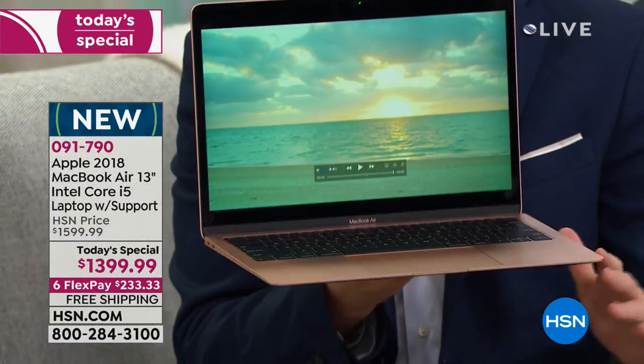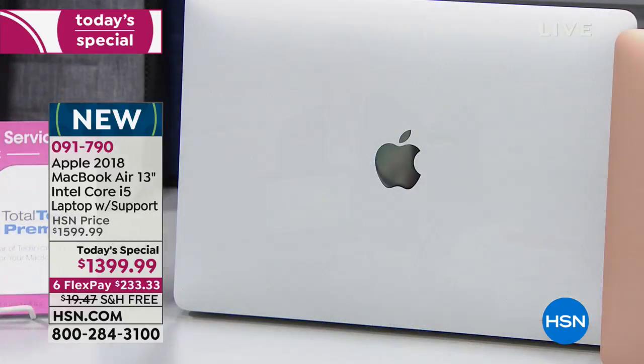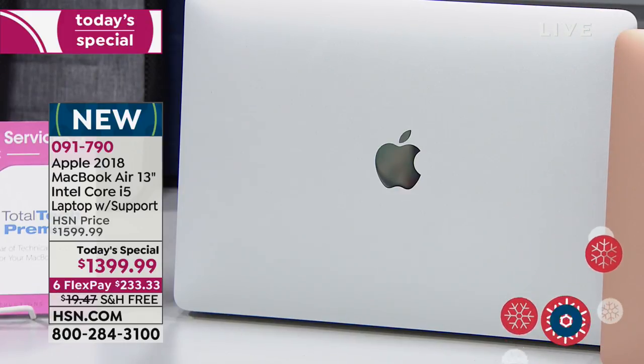Now, I just grabbed the gold one for a second, but I do want to give you an update. This is something we've been doing throughout the holiday season. We've been starting our today's specials at 10 p.m., as many of you know. Bill and I will do a full hour at midnight. Out of the three colors, there is space gray, gold, and silver. If you would like the silver, a third of the quantity of everything sold in our pre-sale has been in that color. In fact, throughout the entire day, we only have a little over 450 to go around. So the silver will be the first to sell out of all three. If that's the color that's on your mind, don't hesitate too much on that one.